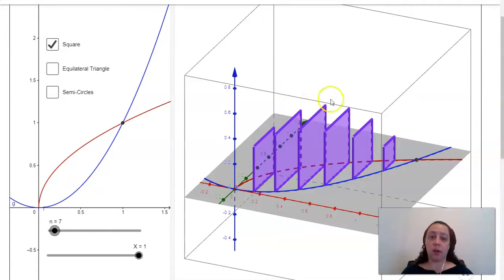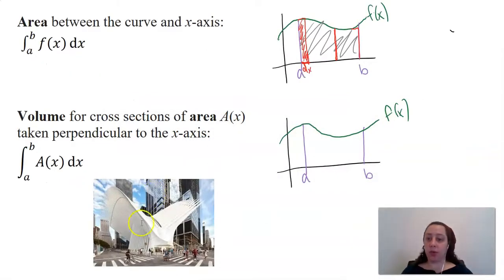And here our cross-sections are just squares, but you might have more complex cross-sections. For example, many of you might have gone to One World Trade Center, and this building clearly shows the cross-sections. Each part of this is a separate shape, and when you add it together, you get the whole building.